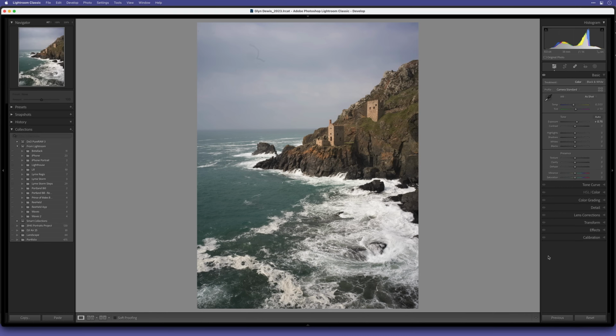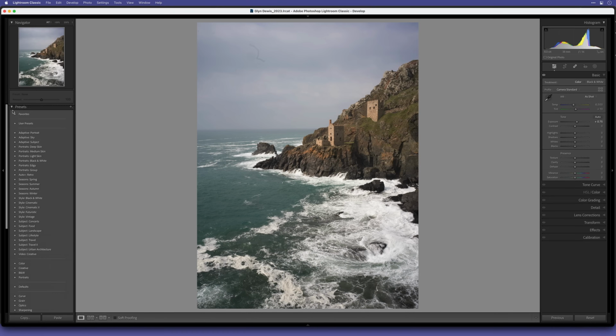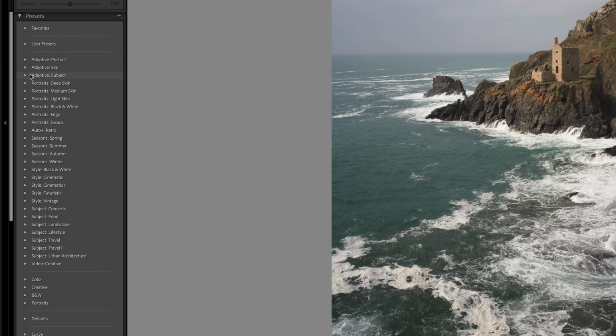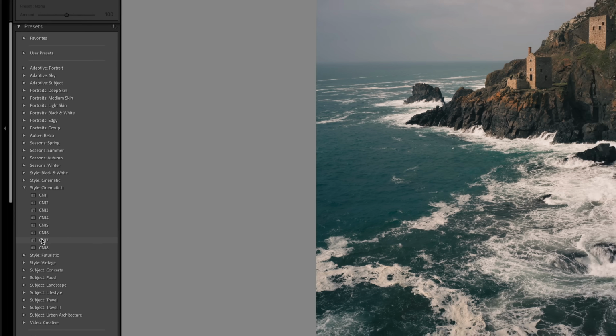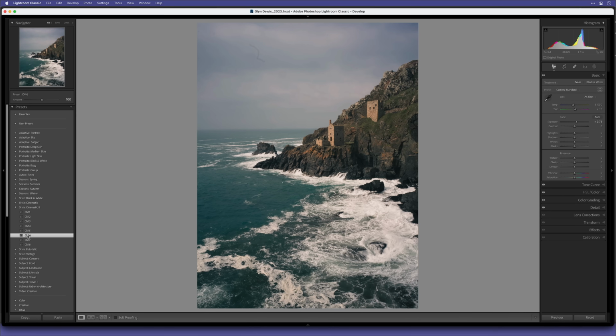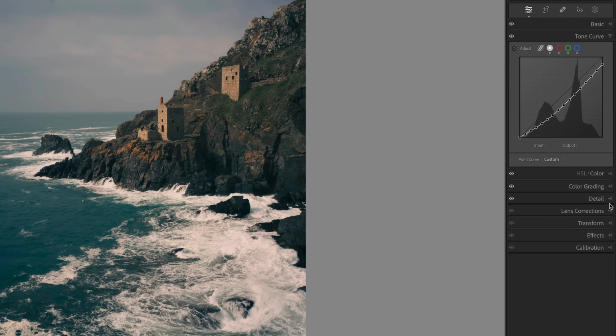But all this said, I do use Lightroom CC Cloud thing for one unique and specific reason: presets. Now, I love presets, not because they're a one-click fix to edit a photograph, but because they're a great way to give you a little bit of inspiration when you don't quite know which way you want to go with your editing. Many times I have hovered over presets in Lightroom Classic, liked the look of one, but then applied it and dived into the settings to make my own additional adjustments.